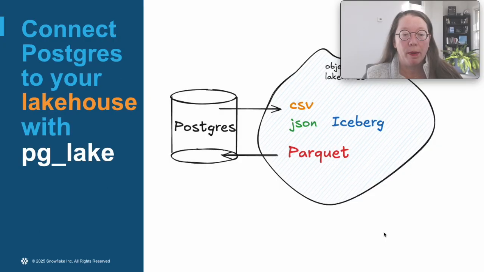We'll get started with some basics of just what PG Lake is, and then I'll get more into the geospatial story. PG Lake is going to connect Postgres to the lakehouse: object storage, flat files, things like CSV, JSON, Parquet, and then Iceberg as well. PG Lake is going to both read data from object storage into Postgres and let Postgres query it as if it is native Postgres table data. And then Postgres can also write data from the database into any of these formats that PG Lake is compatible with.